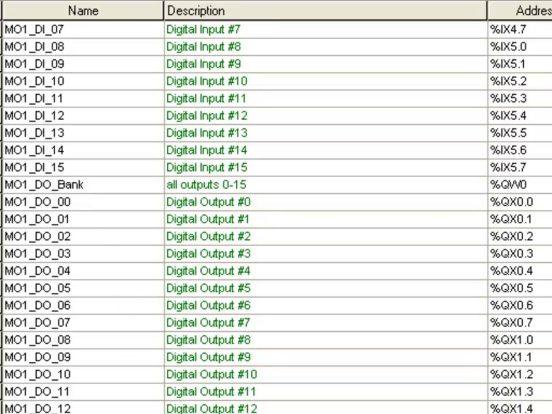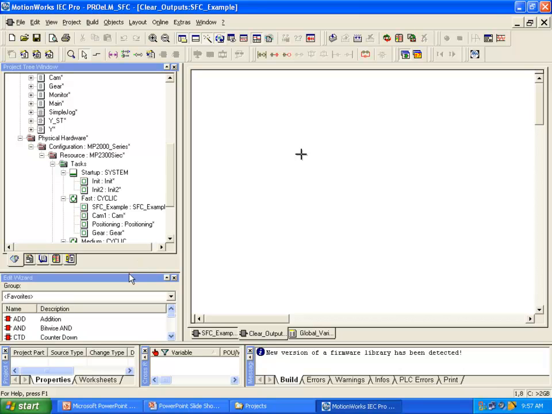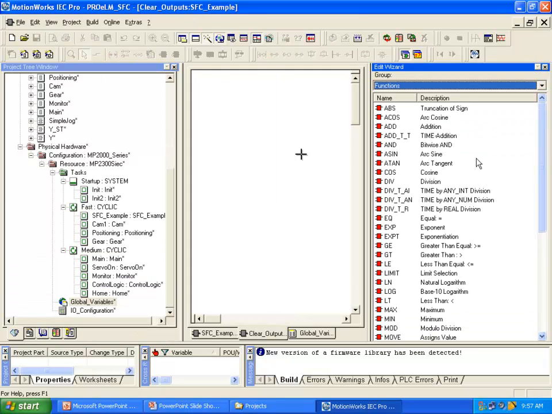Now I can go back to my code page and use that variable along with the move instruction. So I'll pull up my edit wizard, like that one over here on the right. And I'll find the function called move.